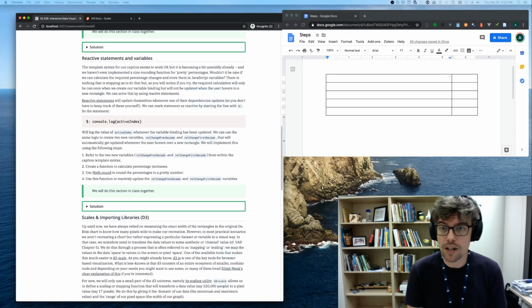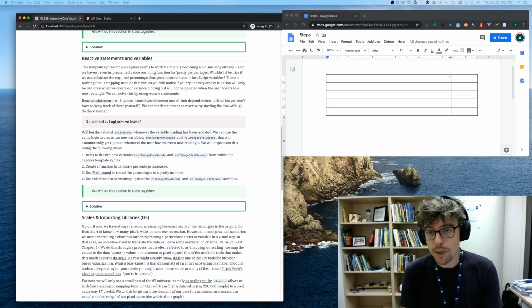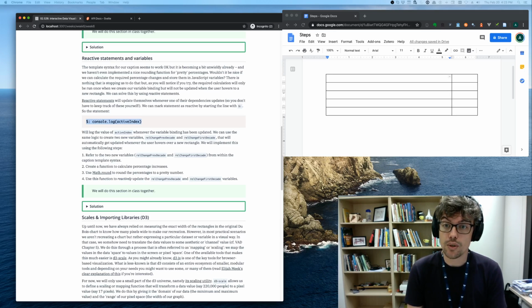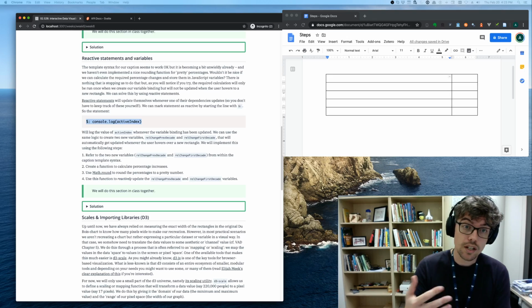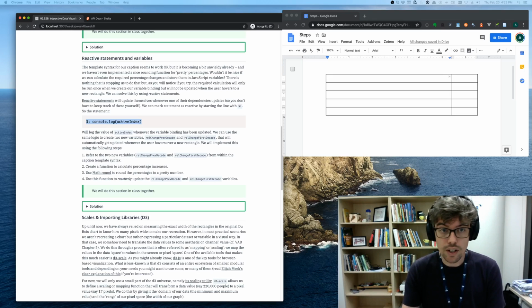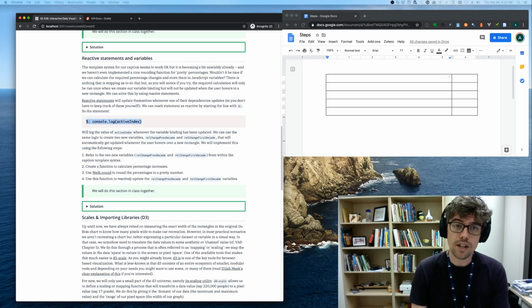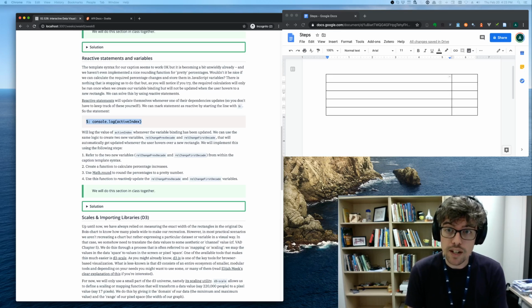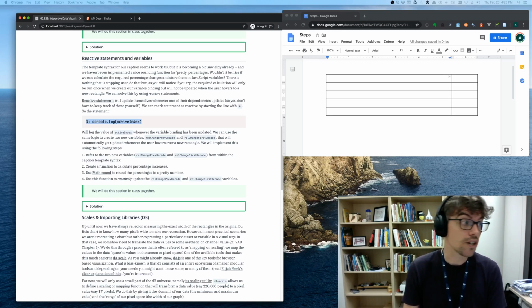So if we go back to the class material here, if we use this type of statement, so we say $: and then whatever JavaScript we want to run, this will be repeated every time active index changes.